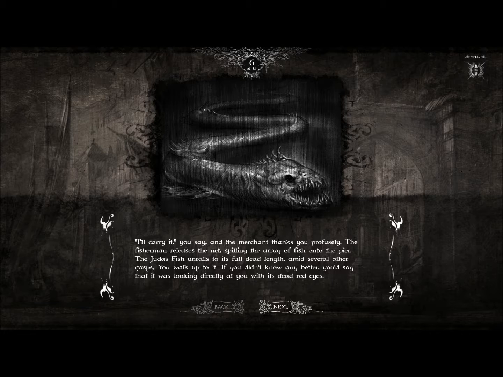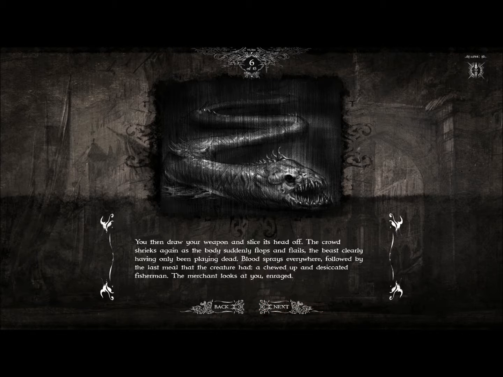"I'll carry it," you say, and the merchant thanks you profusely. The fisherman releases the net, spilling the array of fish onto the pier. The Judas Fish unrolls to its full dead length, amid several other gasps. You walk up to it. If you didn't know any better, you'd say that it was looking directly at you with its dead red eyes. You then draw your weapon and slice its head off. The crowd shrieks again as the body suddenly flops and flails, the beast clearly having only been playing dead.